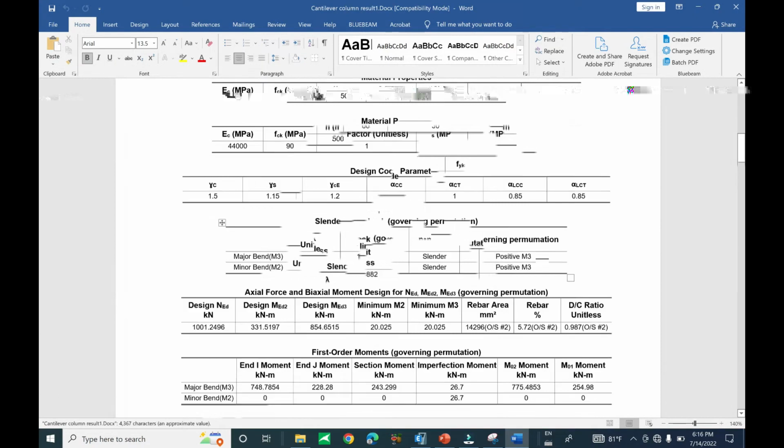Now let's compare with the design menu. Come back to the slide. When we verify it manually by using the amplification or magnification factor in the ACI code, the final result is 896. You see here in ETABS, you cannot check it directly in the analysis, but it adds more moment or magnification in the design parameter.